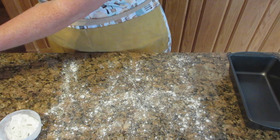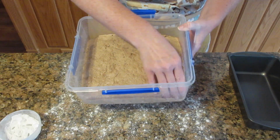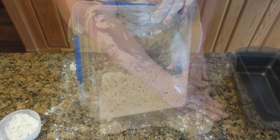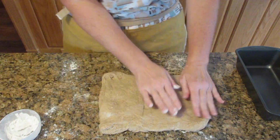Okay, so it's the next day and let me show you how beautiful this dough looks. It is nice and stretchy. Time has done all the work for us. We just need to get it out of our container and move on to the next step. The next step is basically punching the dough down and making it into a rough rectangle.